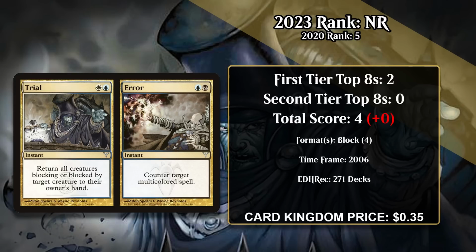While this doesn't look the same as Dromar's Charm, it's a modal spell in the same way, and that's a good thing, because each side of this card is individually very narrow. Not all opponents will have multicolored spells for you to counter, and blocks won't always set up in such a way for Trial to be worthwhile. But both of these are quite potent when things do line up correctly. It was played in Esper control decks in Ravnica block constructed, but it hasn't gained a single point over the last 5 years, and as a result it lost its spot on the list.